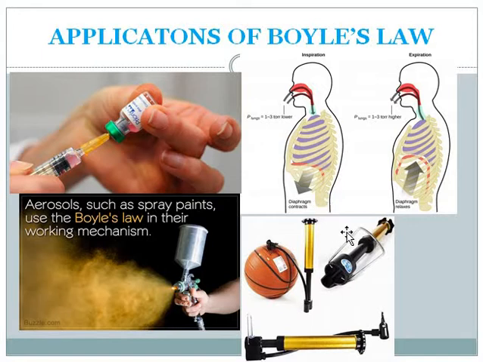When you breathe, what happens to your diaphragm? The diaphragm moves downward. When it moves downward, the volume of the lungs increases. This causes the pressure inside the lungs to be less than the outside pressure, so the air rushes in. So this is another real life application for Boyle's law.